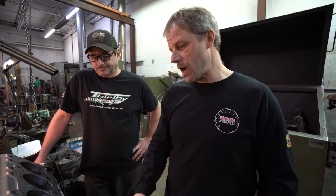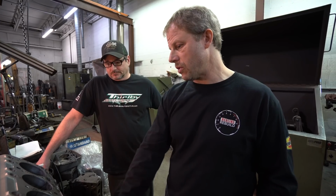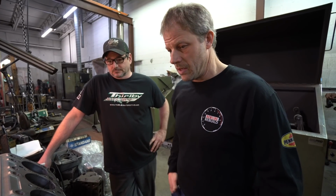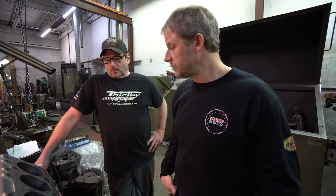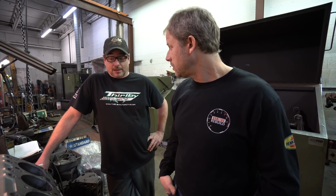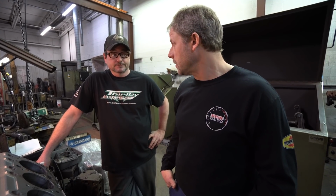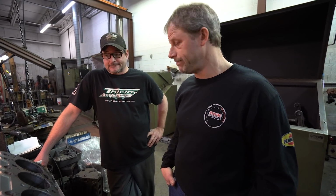These are prone to crack on the other side at the starter, right at the bottom edge. They're known for that, and this one doesn't have that. So yeah, I think we'll wait it out, see which way to go, and see where you can find a block and how much it's actually going to cost to get it here, because I don't know of anyone locally that has any offhand. So now the heads, on the other hand, are a whole different story.